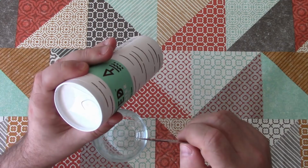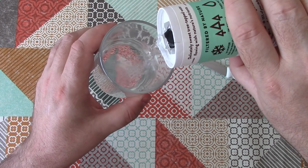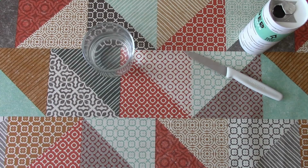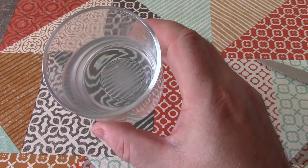So there's a kind of foil seal on there. I don't know if that's meant to peel off or something, but I'm just going to cut into that. And then pour out a glass of birch water. So it looks like water. It looks like kind of sugar water, really, which is exactly what it is. There's something about it, and I'll drop the camera down so that you can have a look. Ever so slightly cloudy, and conspicuously higher refractive index than water. It's just doing a weird lens thing, much more so than water would do. And that must be just the sugar content, the density from the sugar content.